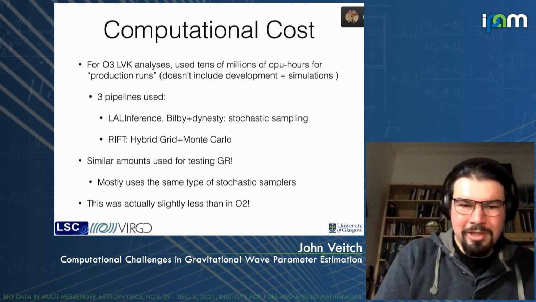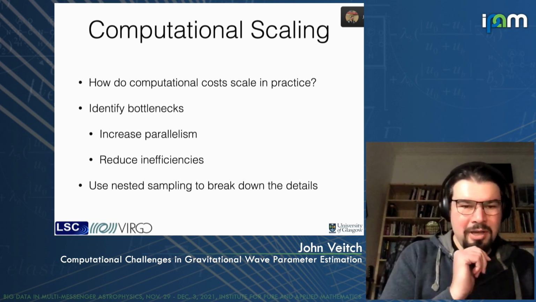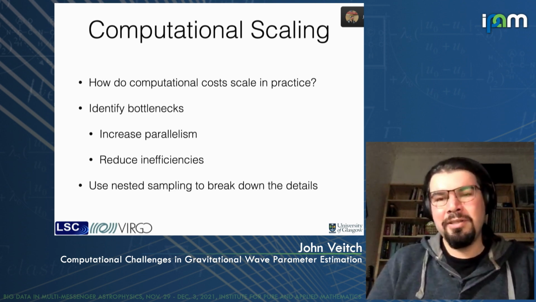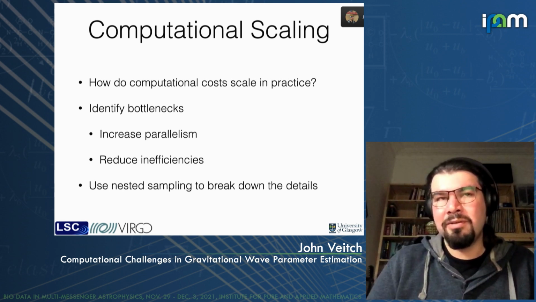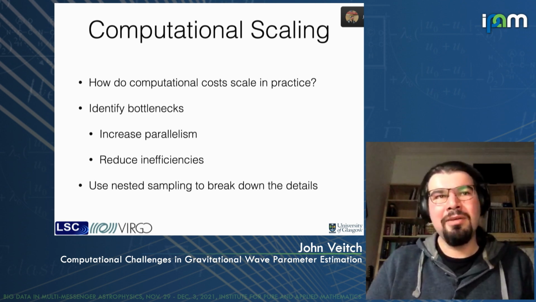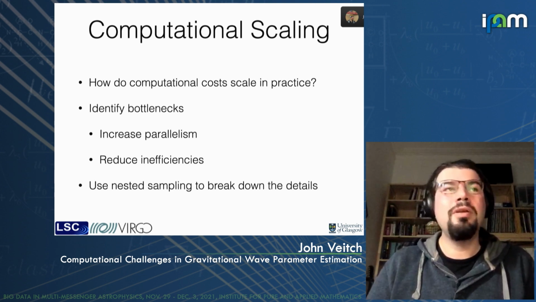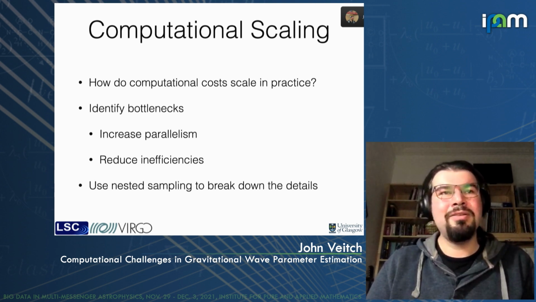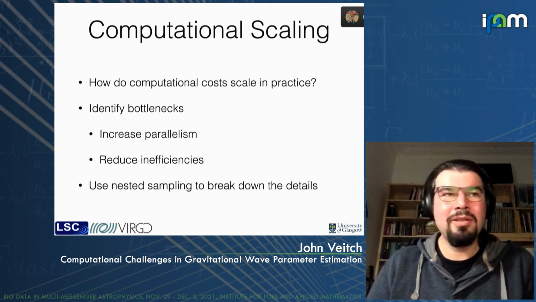So I'm going to drill into some of the details for the next part of this talk. I'm going to talk about computational scaling to give you an idea of why these things are so expensive and how they scale with regard to the most interesting physics. And the reason that we need to do that is so we can understand what it is that we're doing, but also identify where there's room for improvement. Bottlenecks in the code, serializations when they should be done in parallel, and things that are inefficient when they could be made more efficient with the application of some intelligence and some innovation.